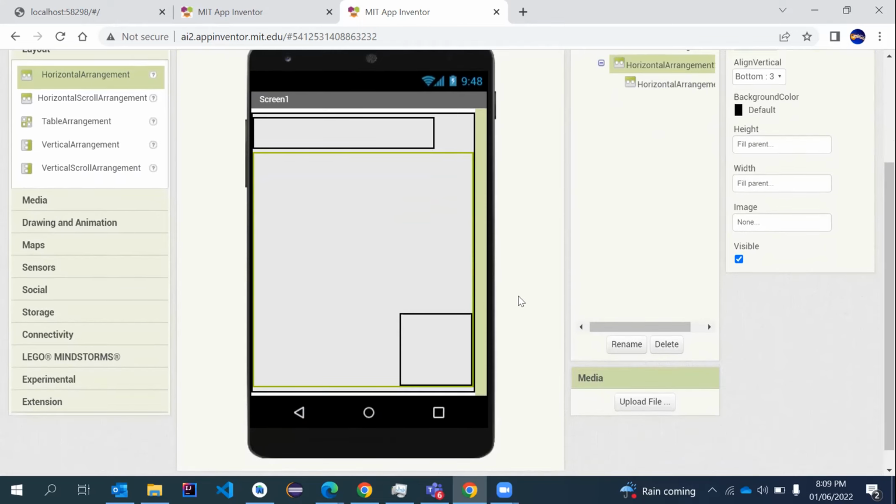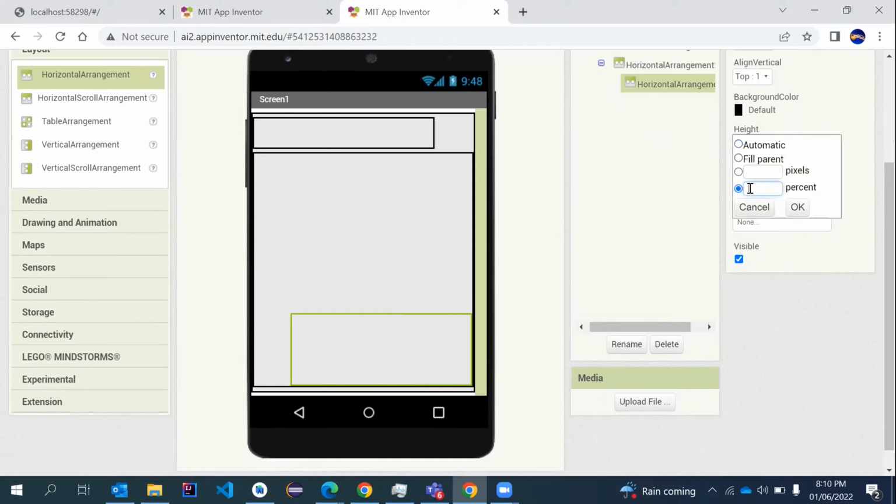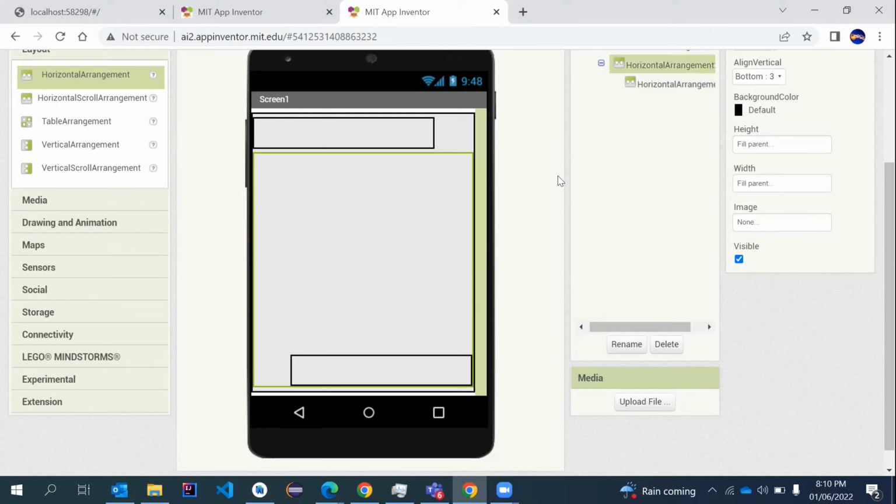Is that okay? Then I'm gonna click the horizontal arrangement, which is the child, and set its width here to 80% and its height here to 10%.